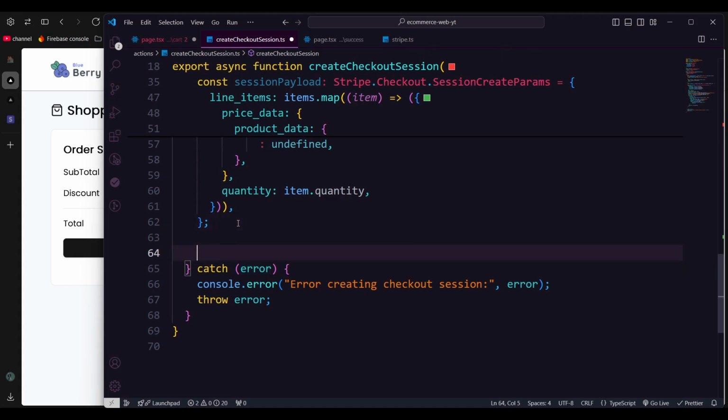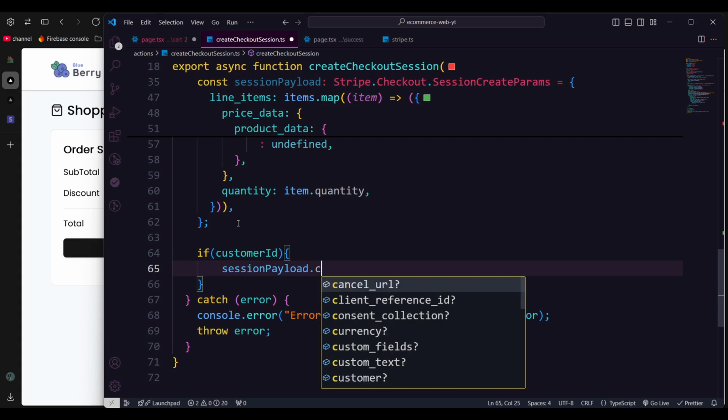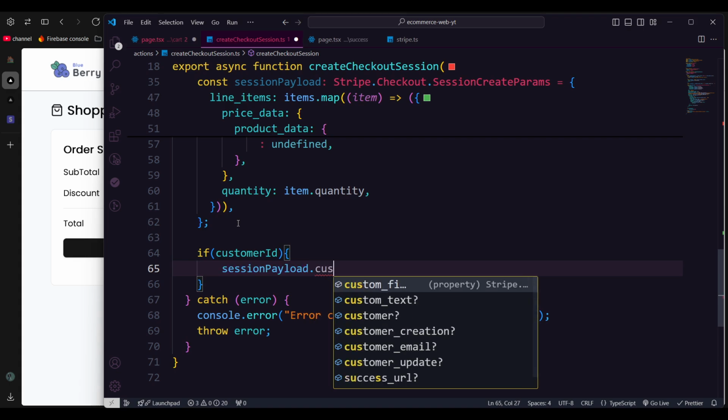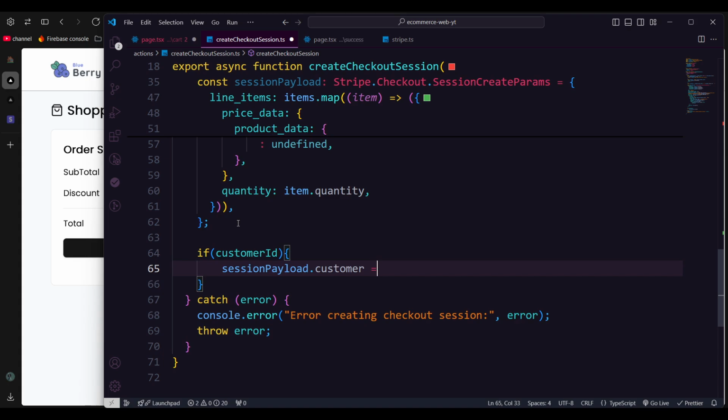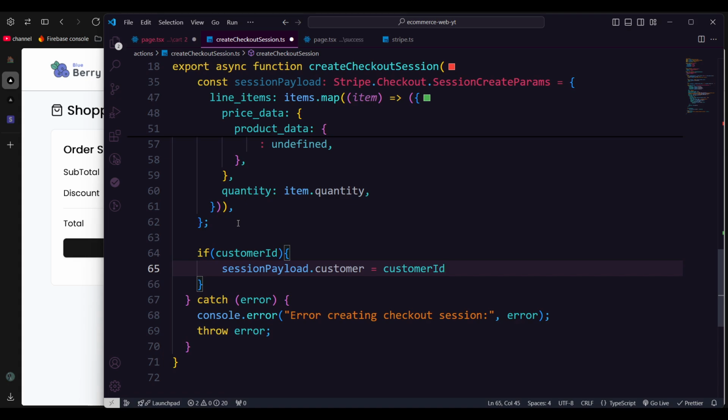So here what we're gonna do, if we have a customer ID, right? If we have the customer ID, then it should be session payload dot customer, and that would be equal to customer ID. Okay, done.